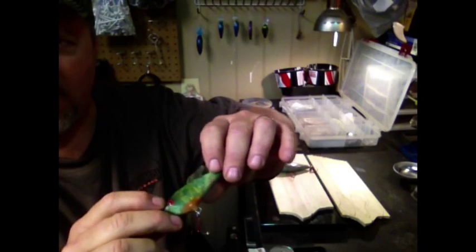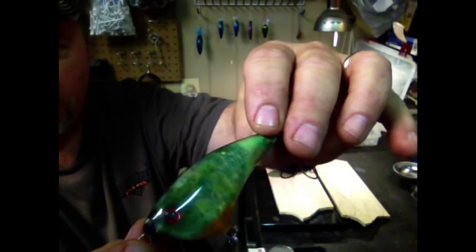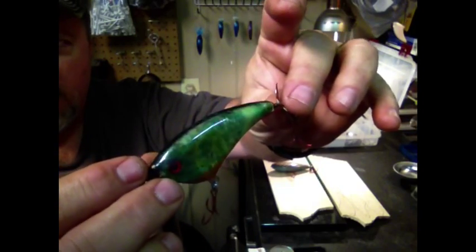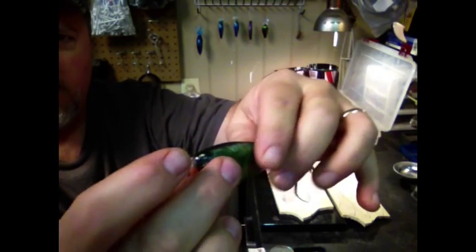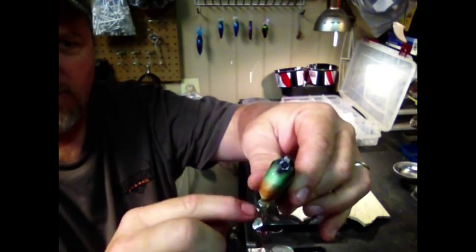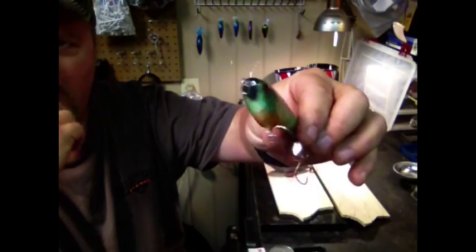This is a wrapped bait. It's wrapped with the image of a fish and then airbrushed, so it's really realistic looking. And this is all balsa wood, and it's a two-piece lure. There's two halves and there's one piece of wire that runs throughout. So this is the bait we're going to work on now.